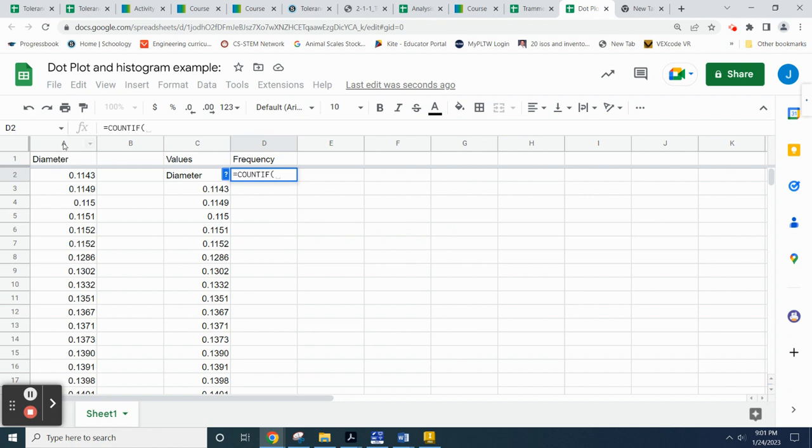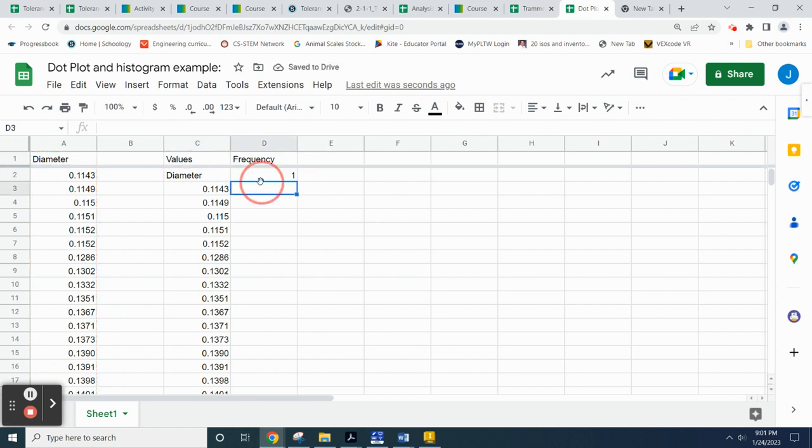And I want to count if the first thing you're going to tell it where to be counting. And then you're going to be telling it after a comma. Click here, put a comma. Then you're going to tell it what to be counting. And so there, I want it to be counting in this column. Okay. So then I'm going to close my parentheses there.